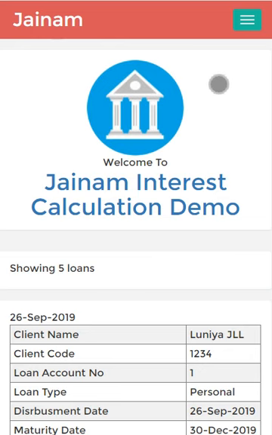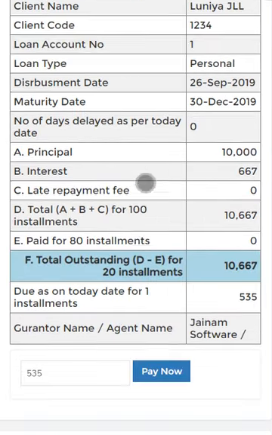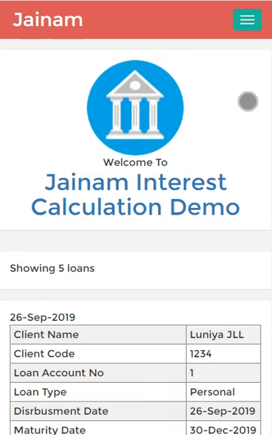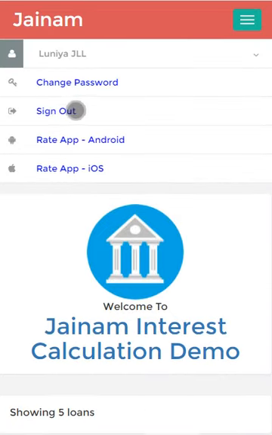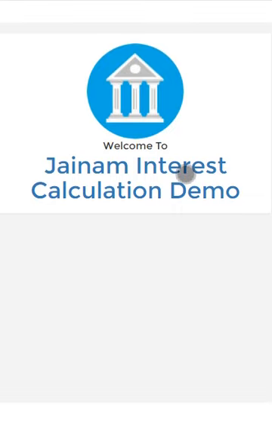If you are managing this from a remote place, you can operate from mobile and understand that this much amount is collected today, this is my income today, and this many customers did not pay today. It's just one click. Just go to the Jainam Software mobile app and access it from there. It is that simple.